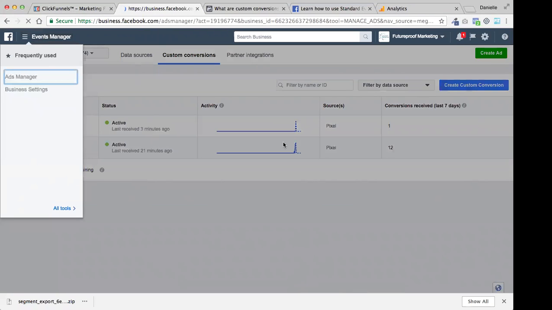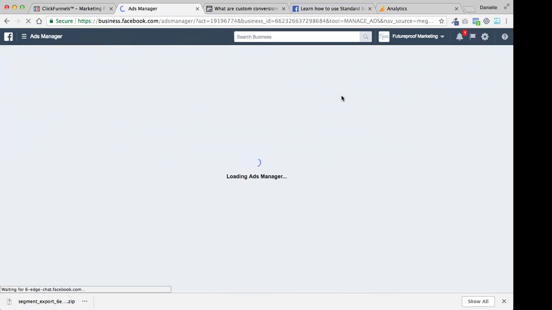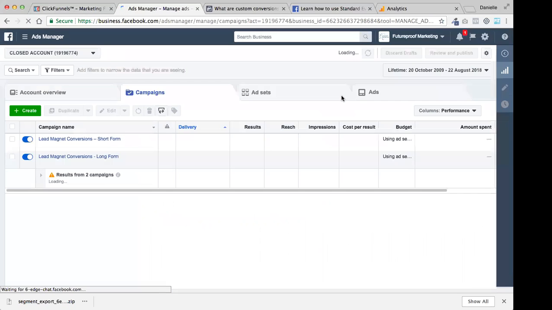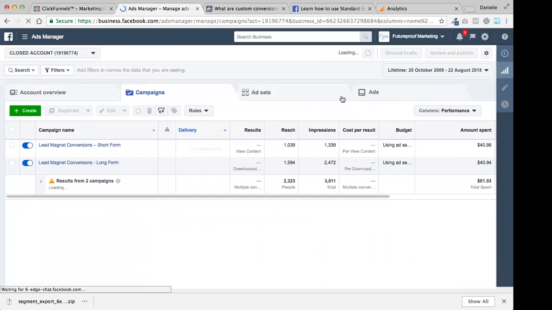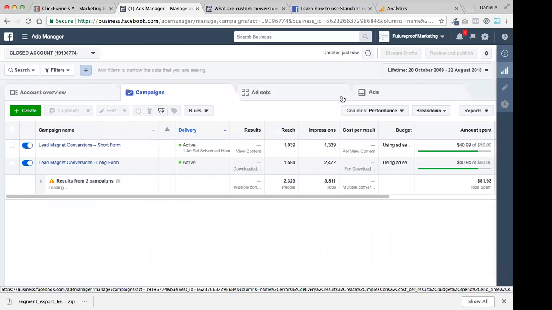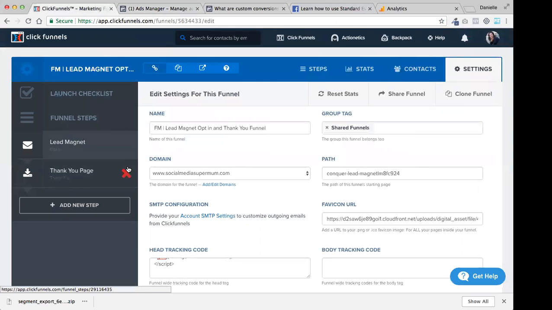Right. So I've already talked you through the process of Ads Manager and starting a simple ad. And I will also make sure there's a video put up on how to do an ad that we're using custom conversions for. So what I'm talking about here is my custom conversions ads and what is actually happening with them, if that makes sense. So the easiest way to explain this is like this.